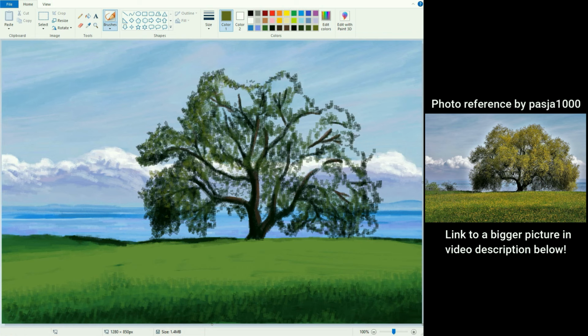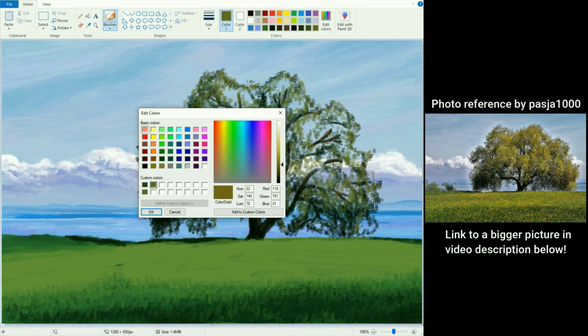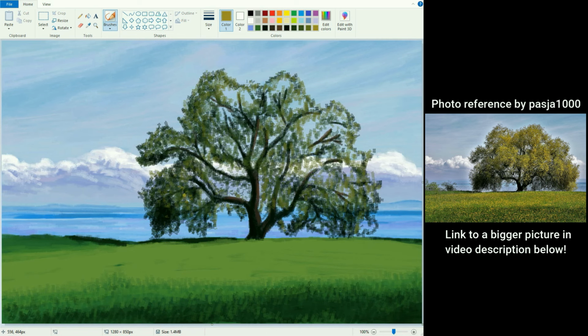When I start painting the tree, I almost think what it would look like if the branches closest to us would not be there blocking our view. Painting the rest of the tree will be done by using the exact same techniques, moving from darker shadows slowly towards the lightest areas as shown here. I will now speed up the video until the tree is fully painted.